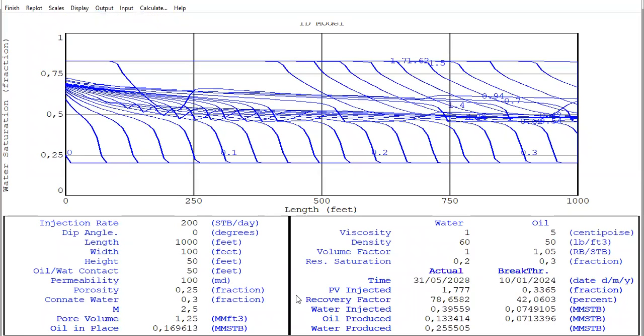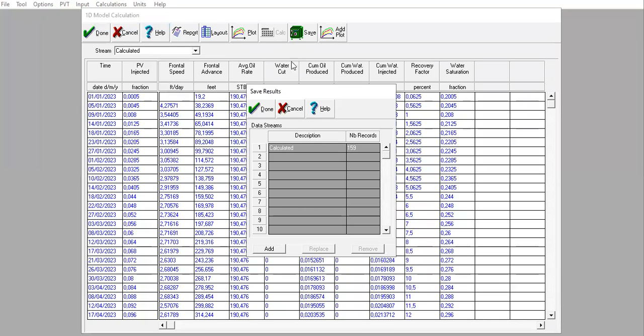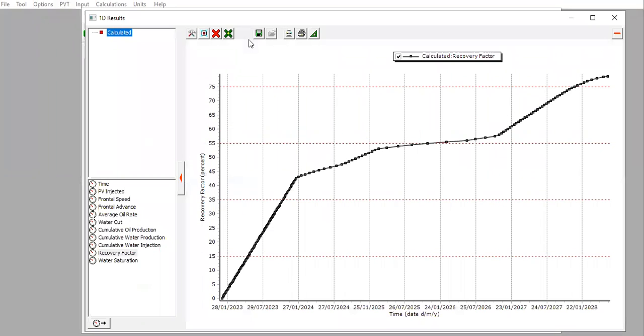Now we can achieve recovery factor of 78%, right? At pore volume injected of 1.77. It's great. We can check the result. Recovery factor 78%.